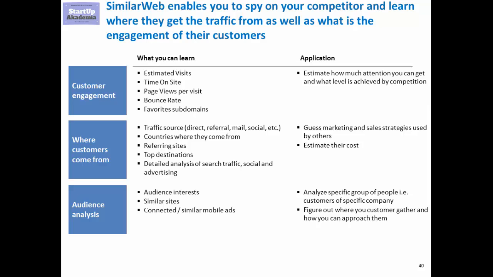SimilarWeb enables you to do three types of things. First of all, to understand customer engagement on the site of your competitor. So you can estimate the number of visits. It also tells you the average time spent on the site of your competitors, how many pages they saw, what was the bounce rate and favorite domains. Apart from that, you can also understand what was generating traffic on the sites.